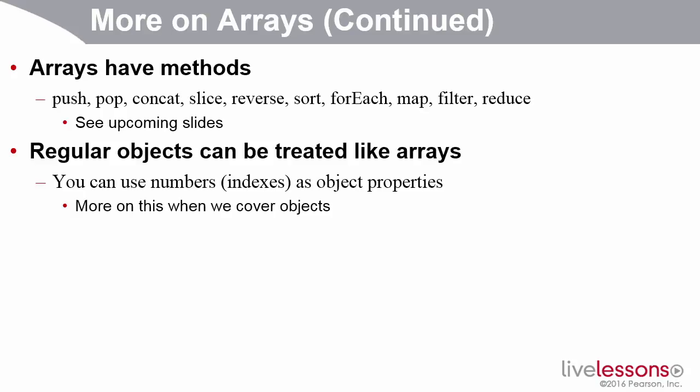And finally, when we get to objects later, we'll see that objects can also be sort of treated like arrays. In other words, you can have a person object with a first name and a last name, but that object can also have some properties that are just numbers, entry 0, entry 1, entry 2, and entry 3. And even though you kind of think of it as a person object, you can loop down it like an array. And a lot of the JavaScript libraries, jQuery is the most important one, but Prototype and EXTJS and several others use this idea extensively.